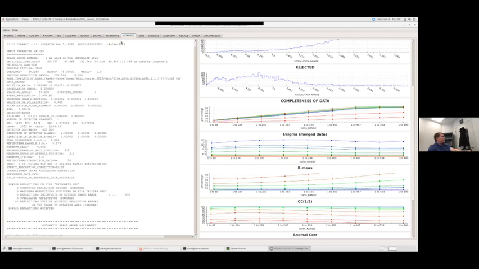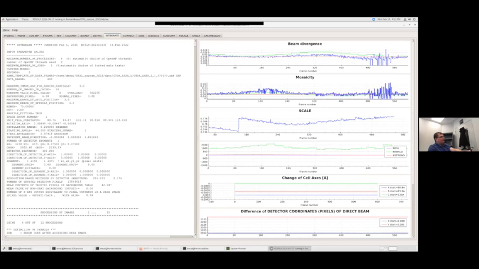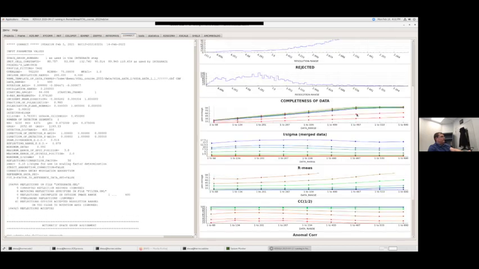So if we look back at Integrate, remember I was thinking, well, maybe I want to eliminate past frame 480. Is that reasonable? And here I can look and I can see at 467, I've got a relatively high percentage of completeness, which means that if I do decide to cut the data set from 480 out to only look at the first 480 frames, I'm still getting most of the data that I would need to solve the structure. And so it would be reasonable to go ahead and do that cut to 480.